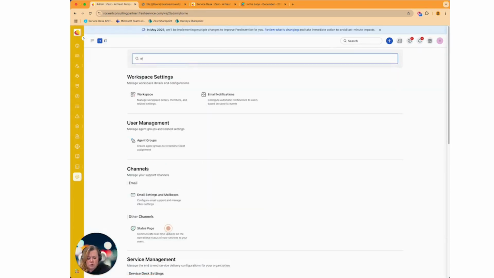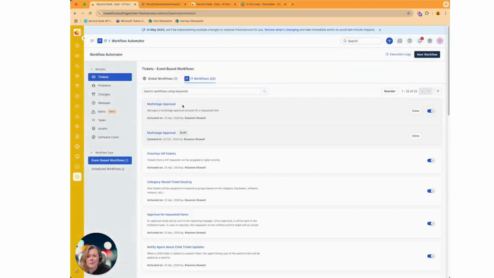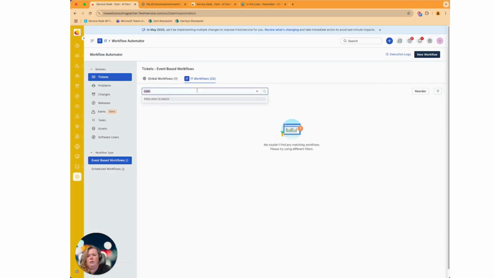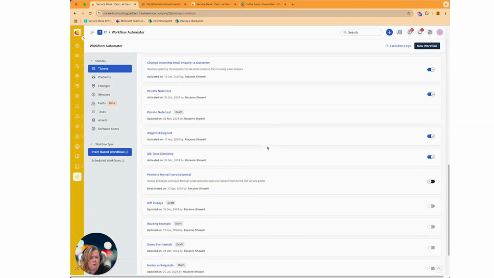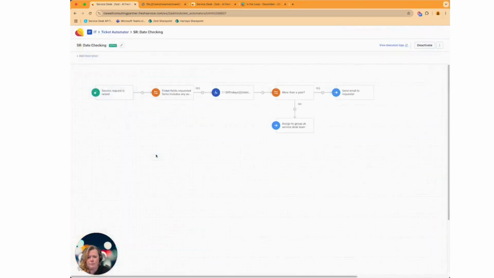What we've then done with the workflow, again, this is my demo environment. When I'm doing these for clients, what we tend to do is try and group workflows together, have very common workflows that have a lot of variables in. But just for the purposes of showing you how we would do this mechanism around counting the days, I'm going to show you now. So, what did I call it? That would be good to know, wouldn't it? It's probably on the bottom. Start date checking. There we go.